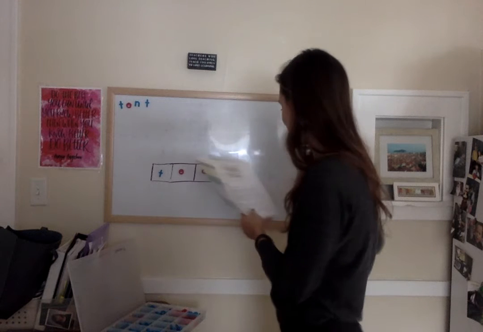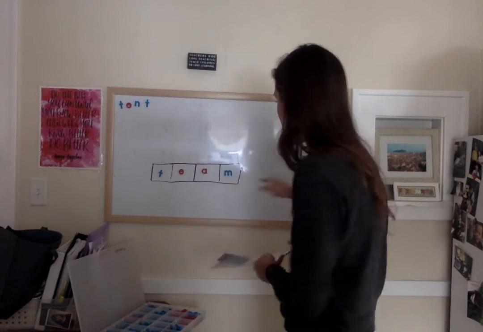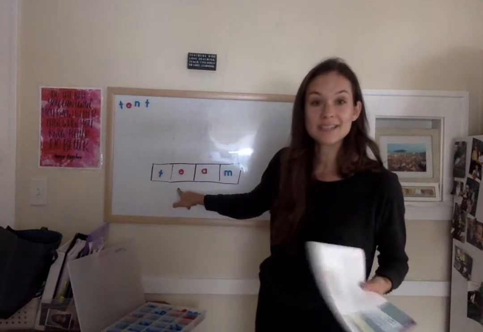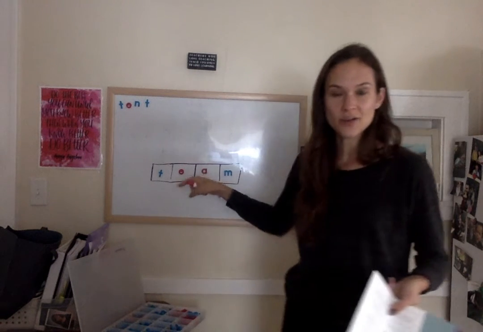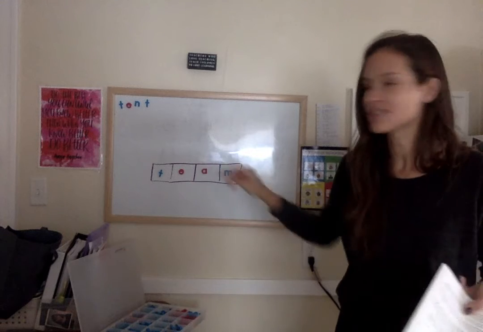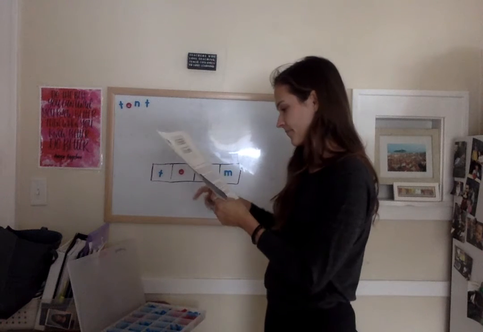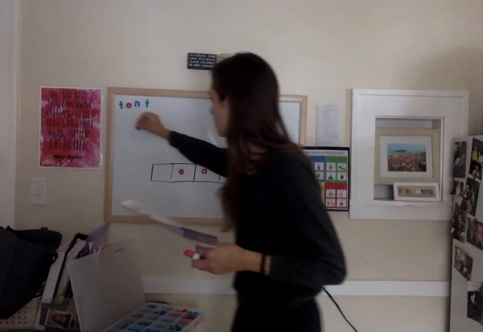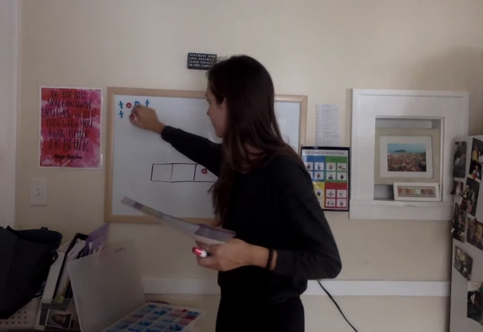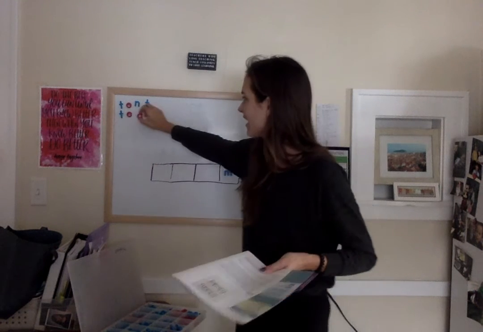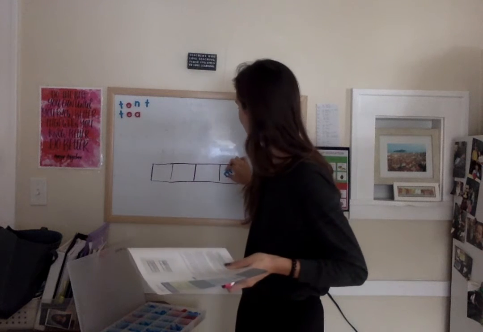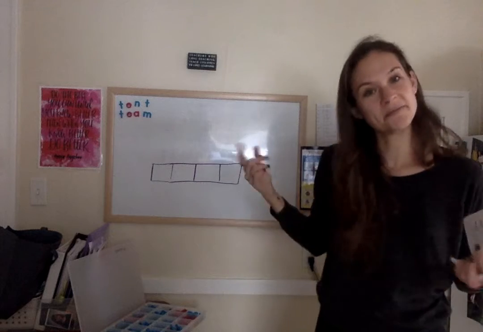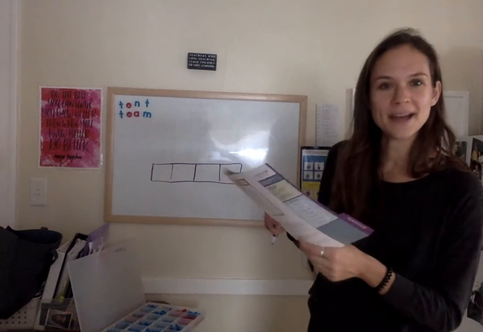Team. You see, second graders, sometimes some sounds are represented by more than 1 letter. So the word team, that e sound, is represented with 2 letters. E-A. I'm going to move team over here. Now, if you look at these letters, the red letters are vowels, and the blue letters are consonants. It's just something maybe you noticed already, maybe not.